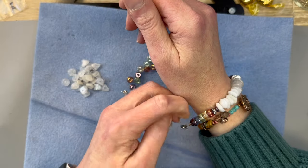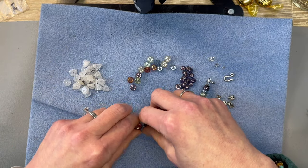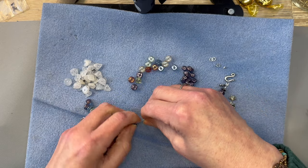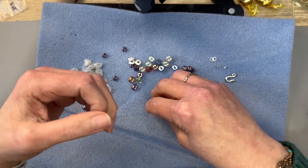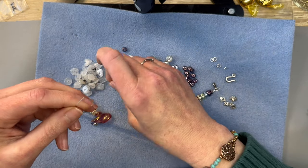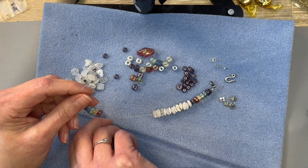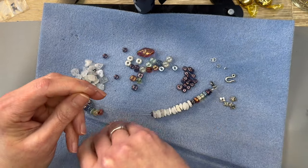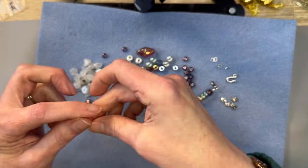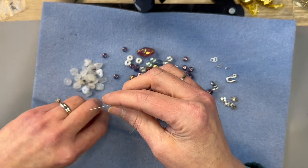So here is our bracelet — let's see how much room we have. It looks like we could do a little bit more beading. Let's take this part off — I mis-measured and it looks like we have just a little bit of space. I think maybe I want to do this section at the end anyway. Let's do a few more of these little white moonstone chips because they're really pretty, and then our little purple bead, our bead cap, another little purple one, and then let's go right into our little rainbow.